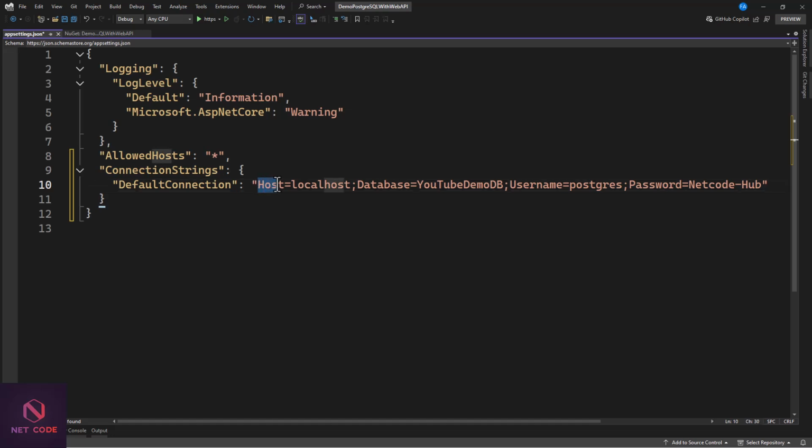host, that's the localhost. Database here, it is a new database that I want to create. This database does not exist, it's just now that I'm going to create it when I apply migration. So you specify the database name that you want to create and put it down here.